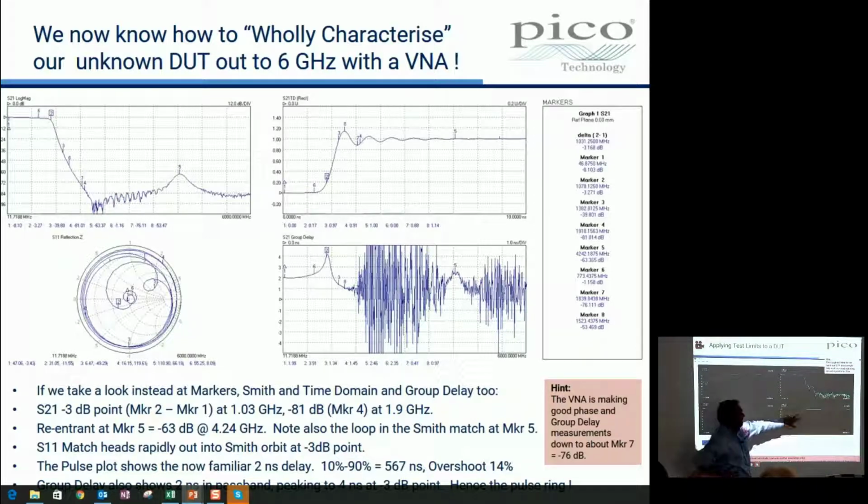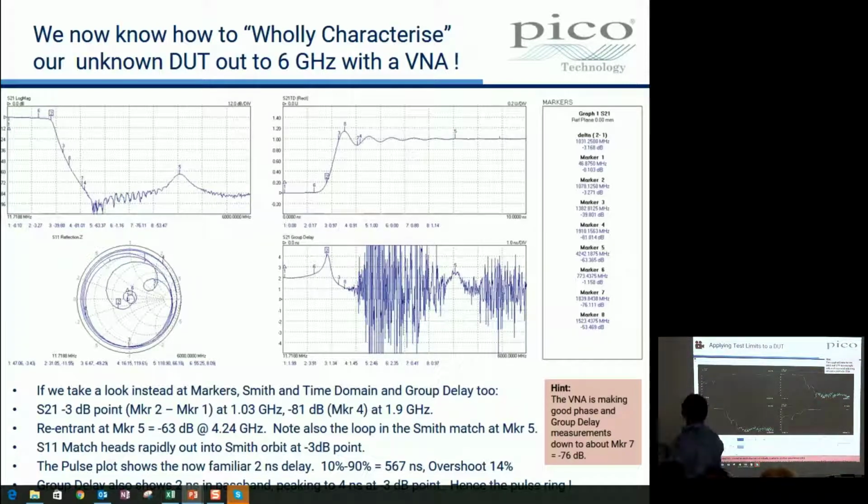And you can see I just unscrewed one of the connectors slightly on the output, and the VSWR's gone all out, and the limits test has now functioned, and it's finding a failure against limit test. So this was the idea of the test. You can show that limits test can be applied and how it works, and you simply have to loosen a connector and you'll see it all move. Which is of course a warning against not tightening connectors properly in the first place.